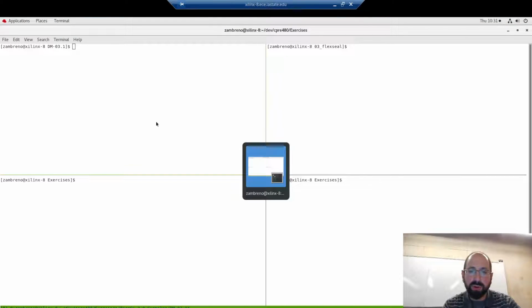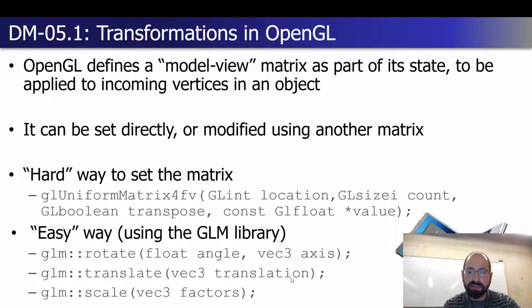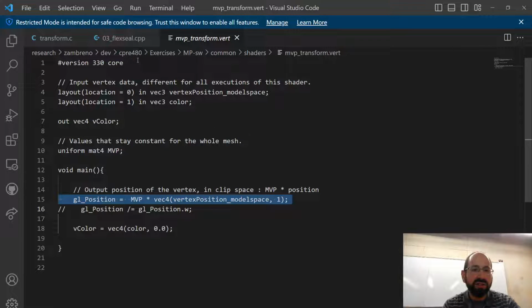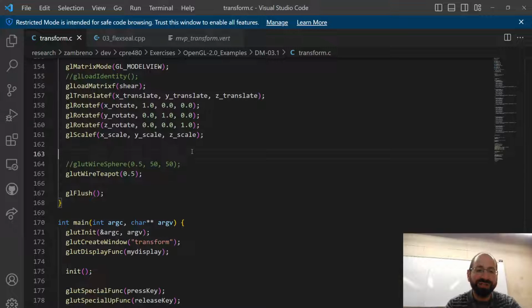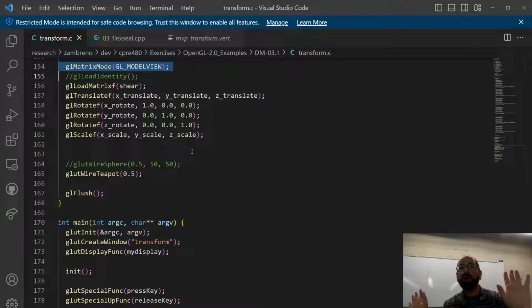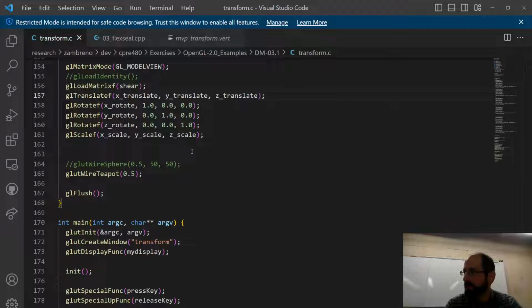So this example, I'll show here in a second, is just a teapot example. This is using more classical OpenGL, but it's doing something very similar, just using different API calls. It's doing something extremely similar. It's all about state machine. I want to set the modeling and viewing matrix. For us right now, set the matrix I'm going to multiply all my vertices by. And then there are a series of functions that allow us to effectively change what that matrix is here.